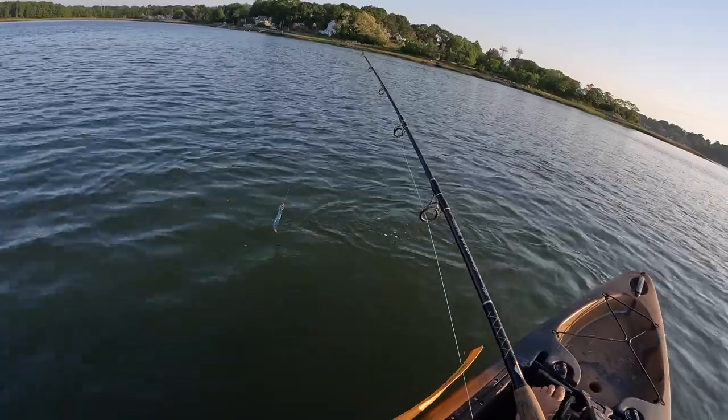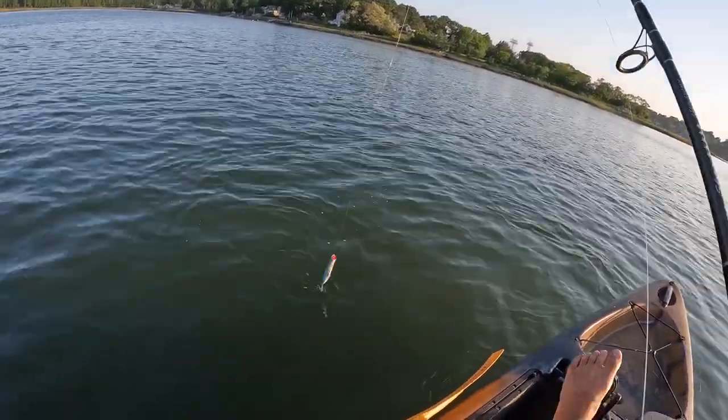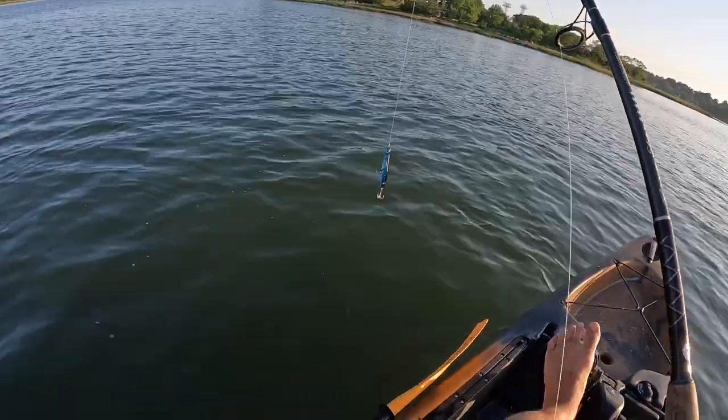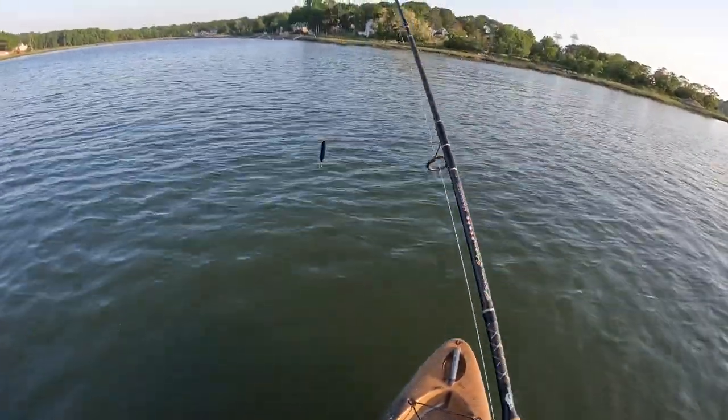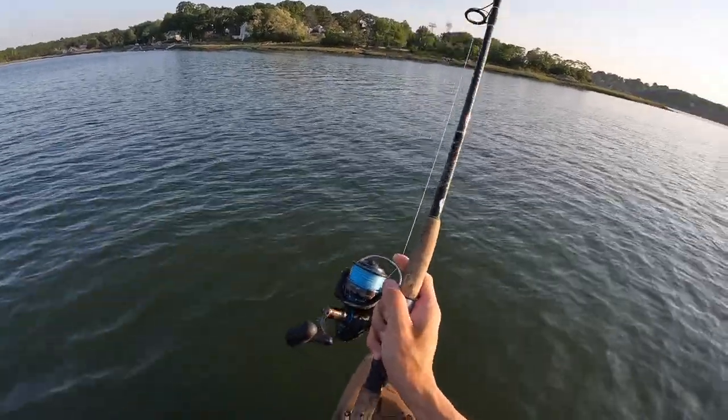So they're pretty simple to work. You don't have to work too hard to use these things. Let me show you a couple different ways you can use this. All right guys, let me show you how to retrieve this thing quick. This is a 3-ounce lure. This rod's rated up to 3 ounces.